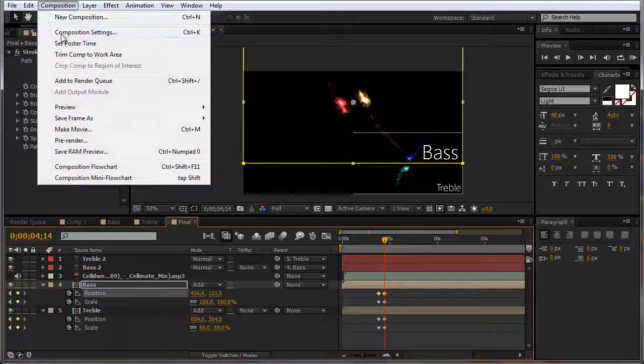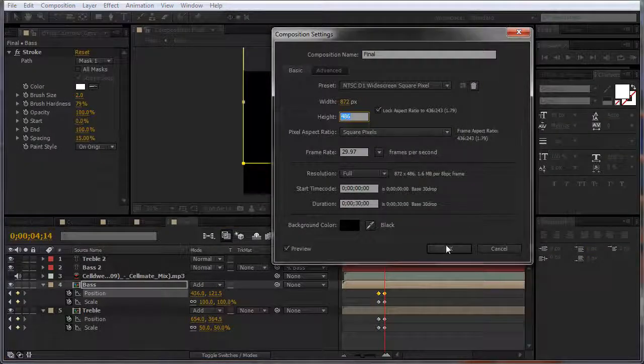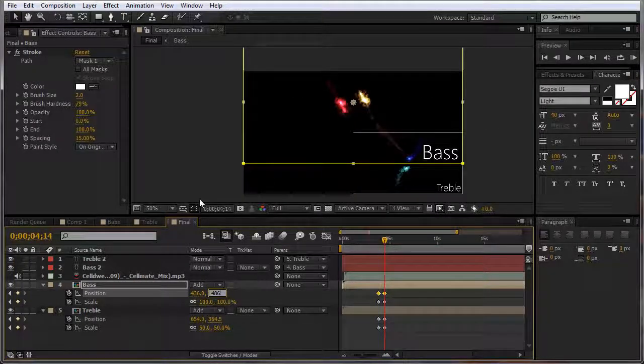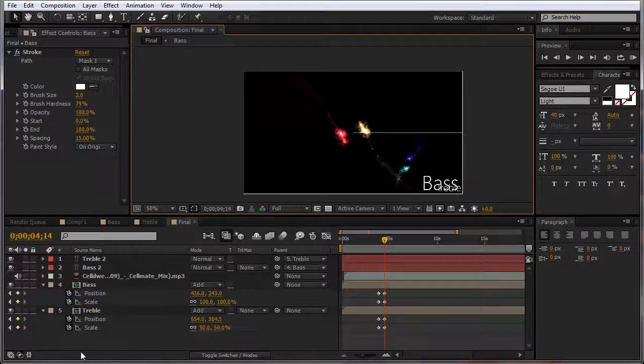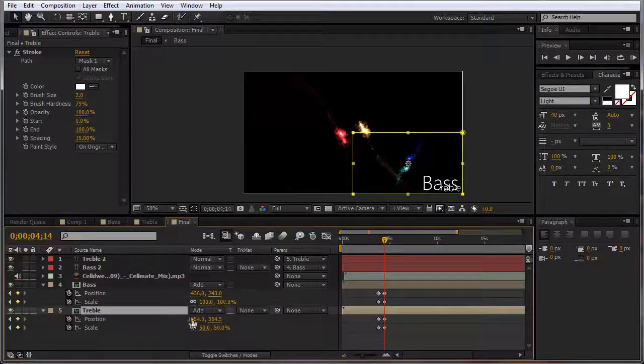Perfect. Do the same thing for the other one, for the height. Paste it and divide it by 2. You get it perfectly centered. Do the same thing for the treble.